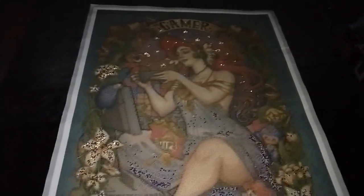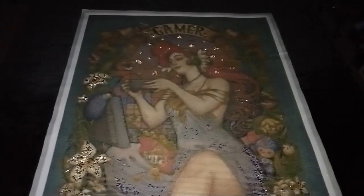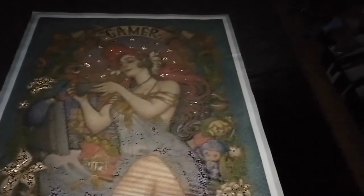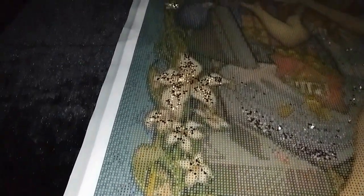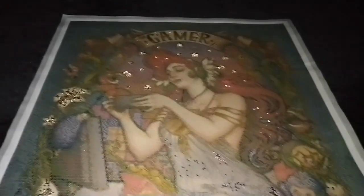Once again, version 3 of Gamer Girl by Medusa the Doll Maker. We have magenta crystals for her hair, as well as moonlight crystals that we have placed on the light brown flowers, as well as the stars behind her and sprinkled on the gamer banner. And finally, we have rainbow crystals sprinkled on her purple dress.